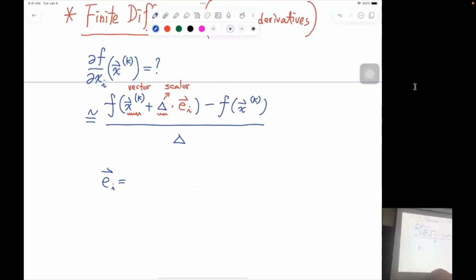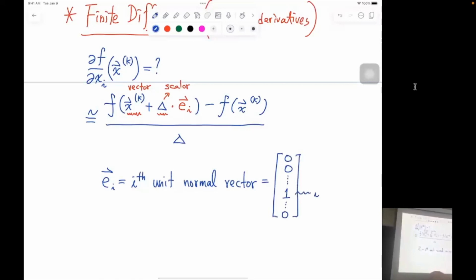So what is ei? ei is the ith unit normal vector. It's a vector 0, 0, and so on, where one of the components is 1 and the others are 0, and this particular one is the ith component.